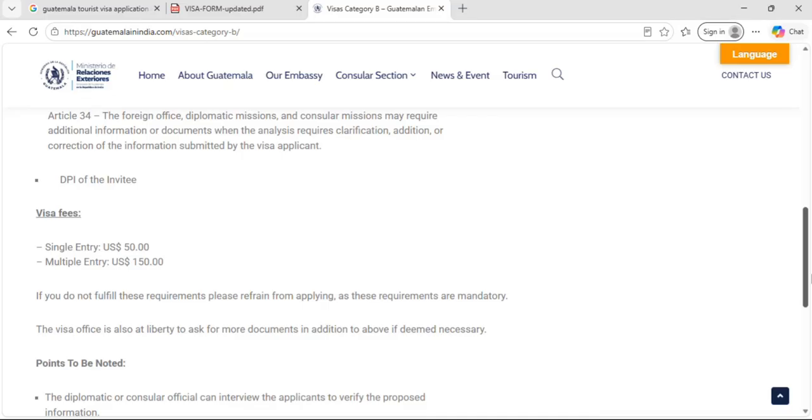Okay, so how are you going to apply? You have to apply in person. When and how to go there, that's what I'm going to show you almost immediately now.